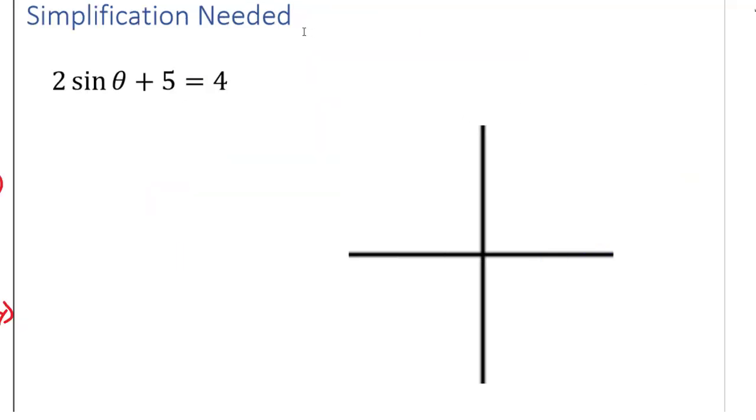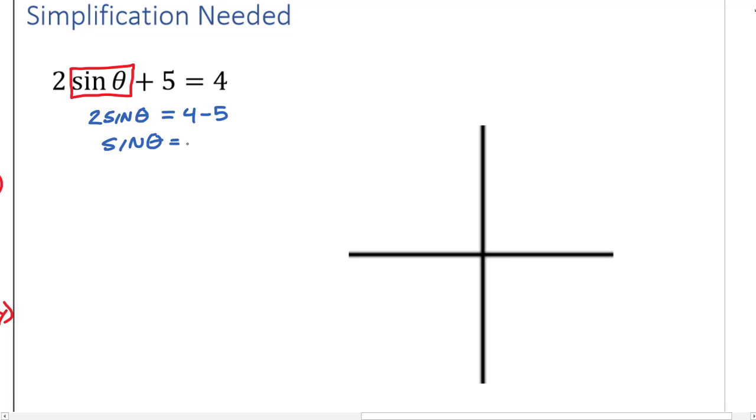All right, so this next one requires some simplification. We need to isolate theta, and to do that, what we really need to focus on is isolating sine theta. So let's get sine theta all alone. What am I going to do first? I'm going to subtract 5. So I have 2 sine theta. This is essentially a linear equation, the steps we're doing. Minus 5. And then divide both sides by 2. So sine theta equals 4 minus 5, which is -1, divided by 2. Now we've isolated it.